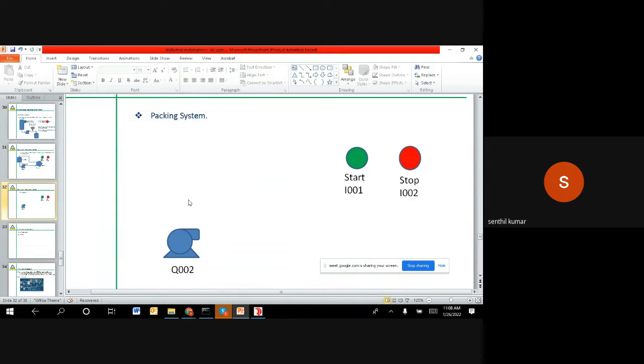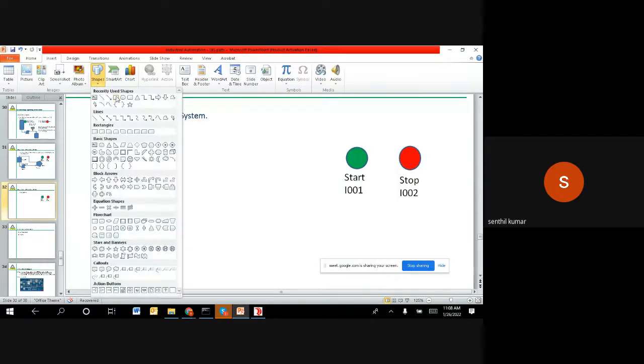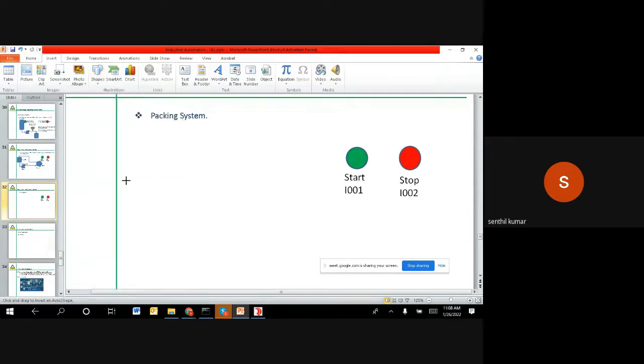The application we are going to do now is for a packing system. So let us say we have a conveyor system. Just for a small picture to understand clearly. Let us say we have a conveyor. This conveyor is running by a motor.